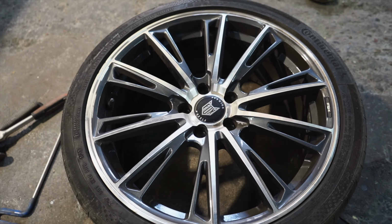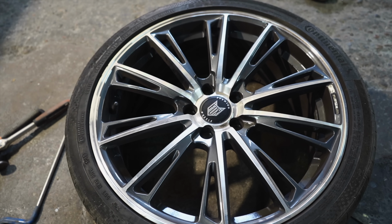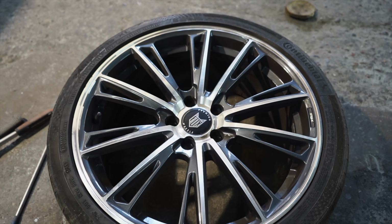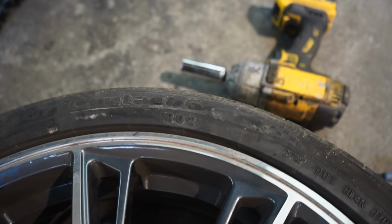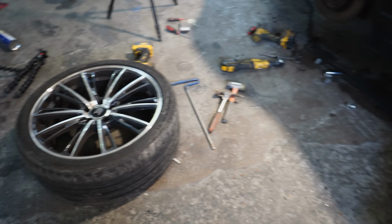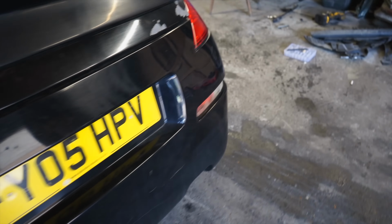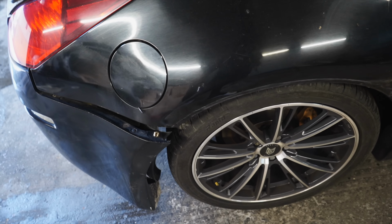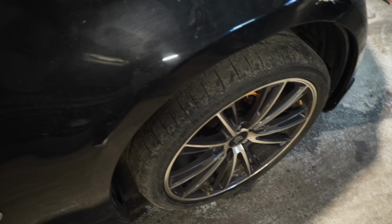Another thing that I've noticed and I'm very happy about, guys, look at the condition of these alloy wheels. They're in very good condition. They look almost new for this car. They're definitely aftermarket, and they're running Continental Sport Contact 6s all round. There's two tires on the other side, I'll show you. They were flat when the car came. They were very, very flat actually. But so far so good. I just topped them up with some air, and as you can see, that one is all good. That one is all good.